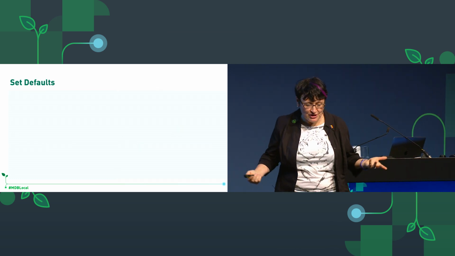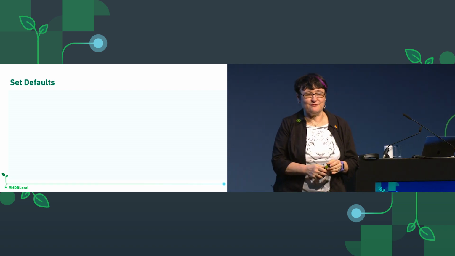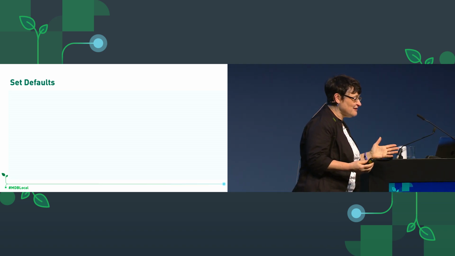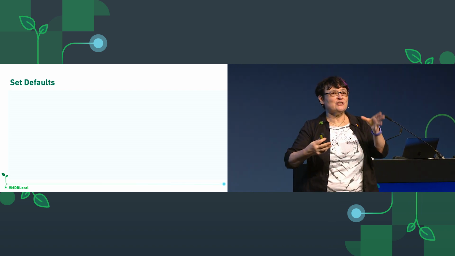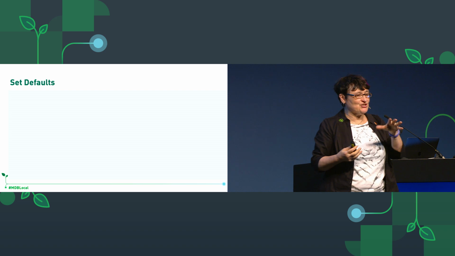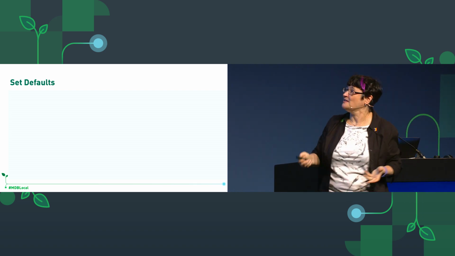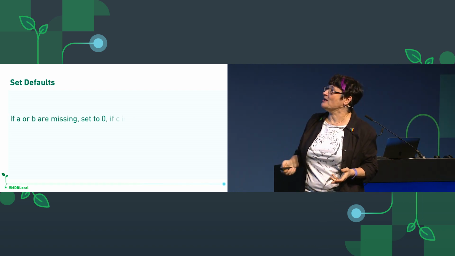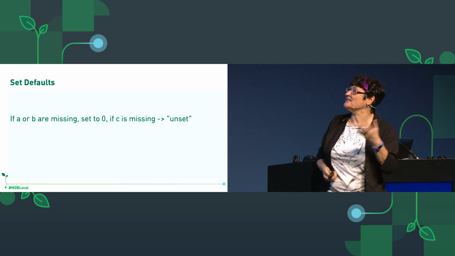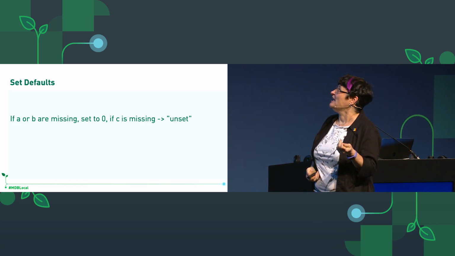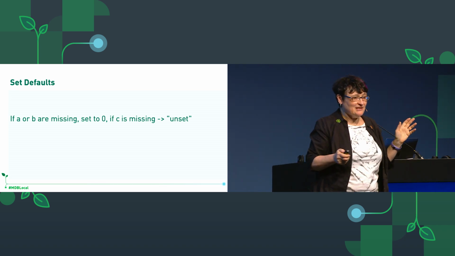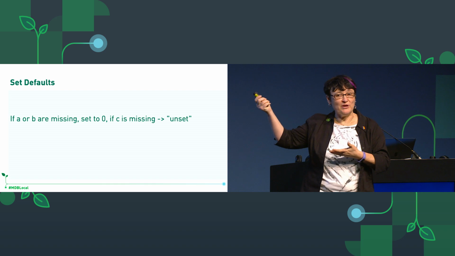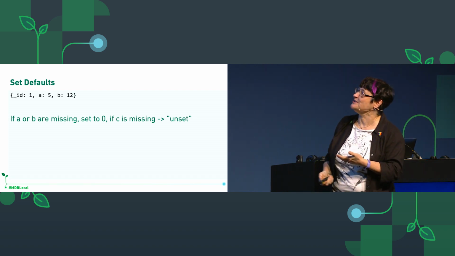All right, here's another use case that you can use this type of update for, which is kind of cool. So let's say for whatever reason, you decide that you want to set defaults for certain fields if they don't exist in the document. Let's say that you say, well, if the field A or B doesn't exist, we want to set it to 0. And if C doesn't exist, we want to set it to a string that says unset. And look how easy it is when you can do this type of an update with an aggregation pipeline.